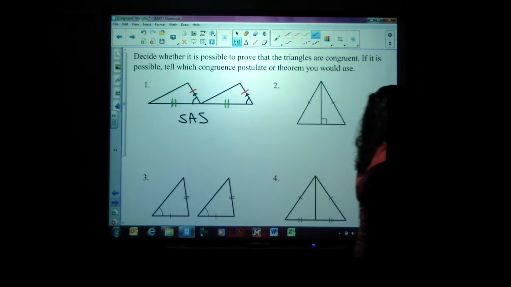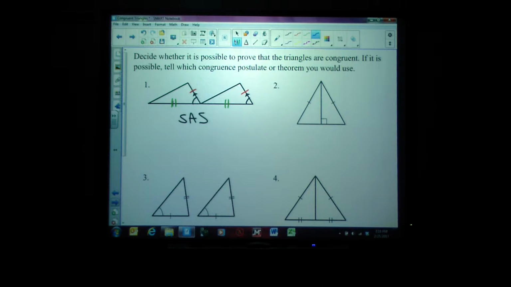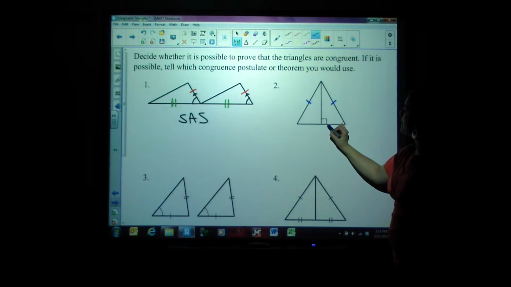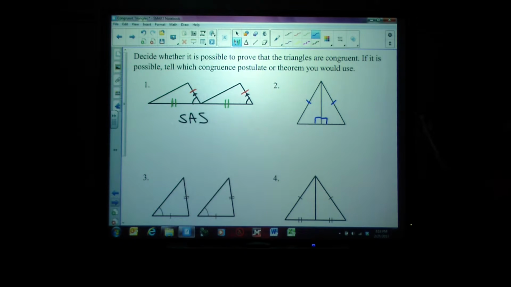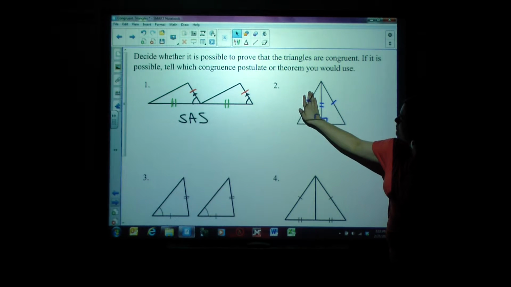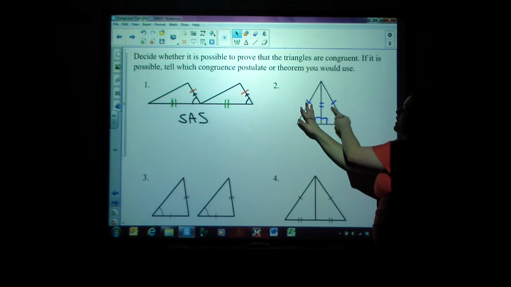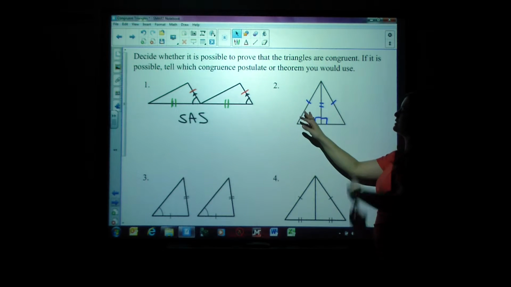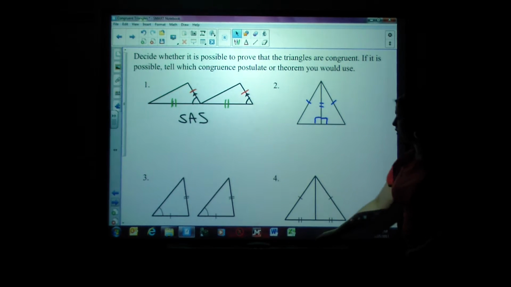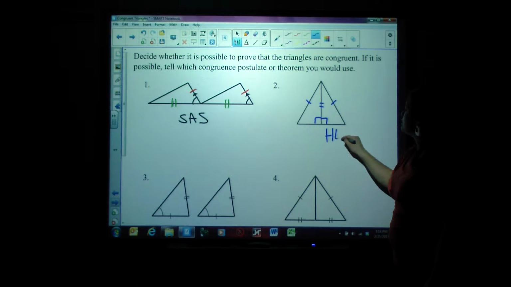Do we have enough information to prove that these triangles are congruent? Well, let's take a look. I have one side, but I also have a right angle. And notice this one would also be a right angle because they're supplementary. They have to add up to 180 degrees. And also, do you see that they share a side? So what I actually have is two right triangles sitting right by each other, and I know that the hypotenuse, the side across from the right angle, and one of the sides is congruent to the hypotenuse and side of another right triangle. So this is actually the hypotenuse-leg theorem.